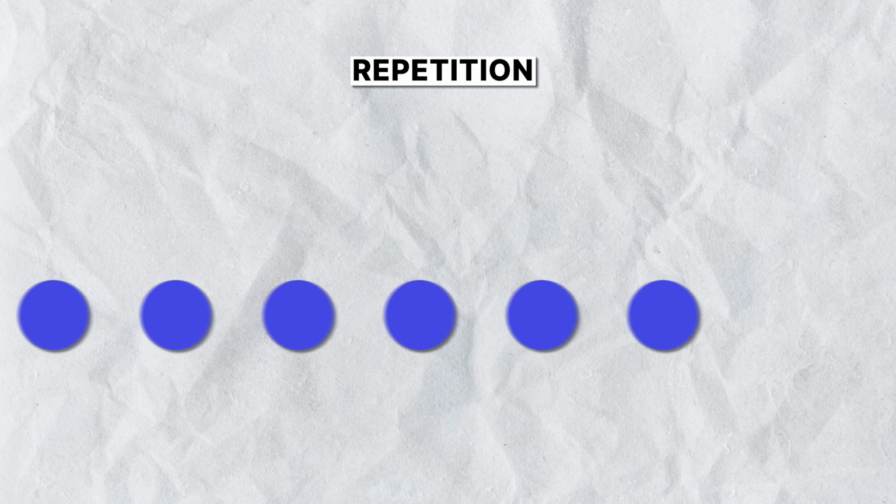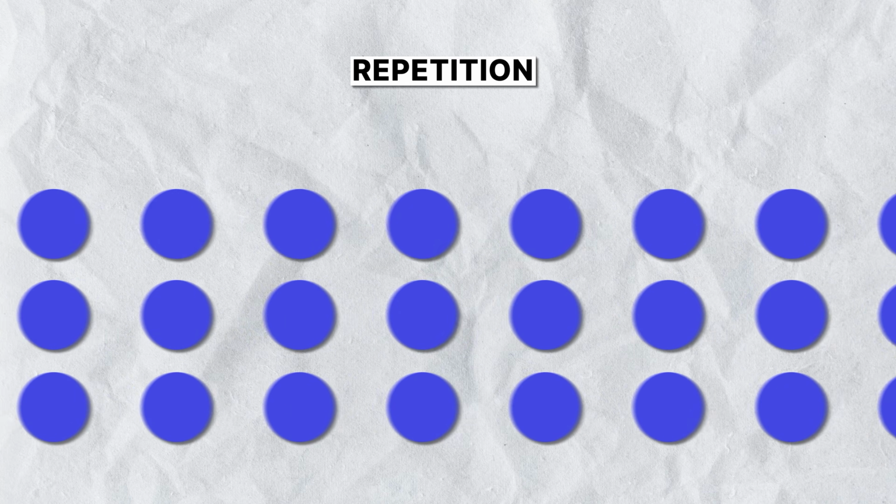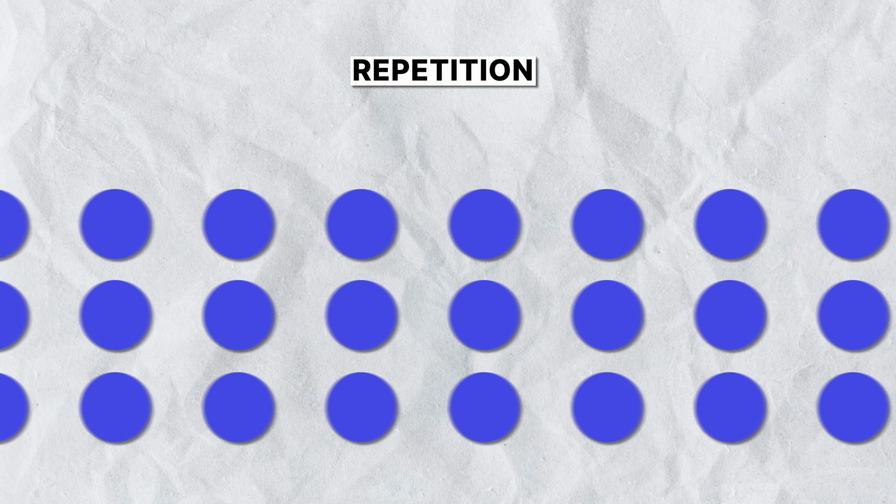Repetition is utilizing the same visual element throughout a design to create consistency and familiarity. This could look like using the same typeface or a graphic element or even a pattern. Repetition can help a design feel balanced, and it gives it a sense of unity as well. Plus, it helps the viewer interpret and understand what you're trying to say.